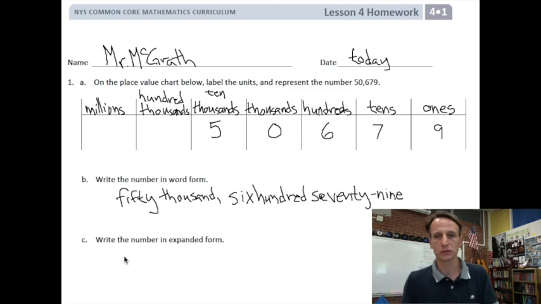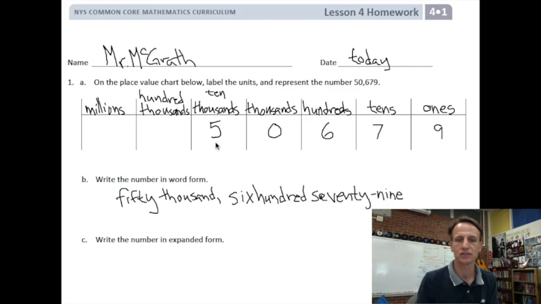Expanded form, if you recall how that works, you just go place by place and write out each digit as its own numeral. So for example, starting with this 5 in the 10,000s place, what's the value of a 5 in the 10,000s place? Well, you know that's right, 50,000. And along with that, and, or plus, now when you have a 0, like the 0 in the thousands place, you just don't write anything. You're not going to waste your time writing 0 thousands. There are no thousands, so you don't write anything.